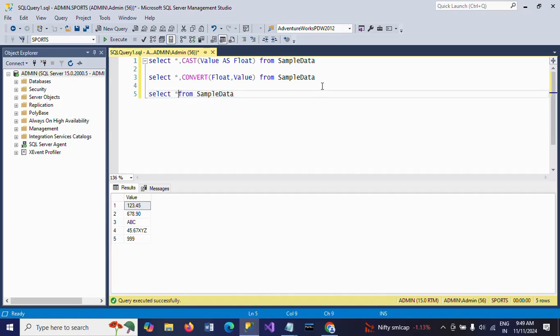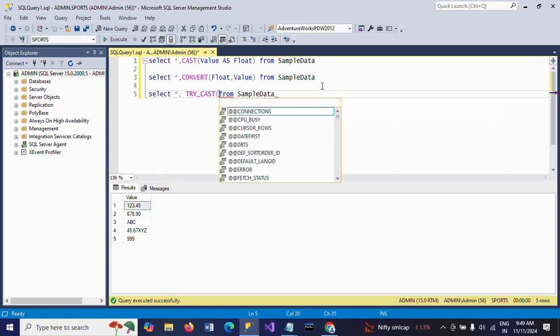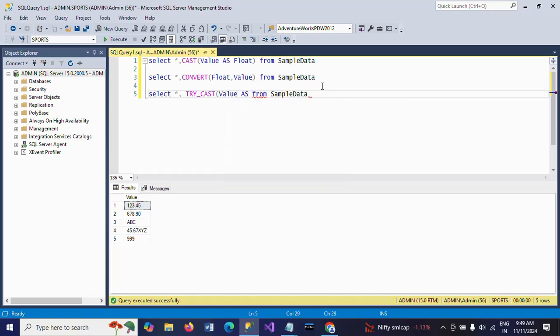So here I am applying the TRY_CAST function: try cast value as float. I am using the TRY_CAST function to convert this varchar type to float.